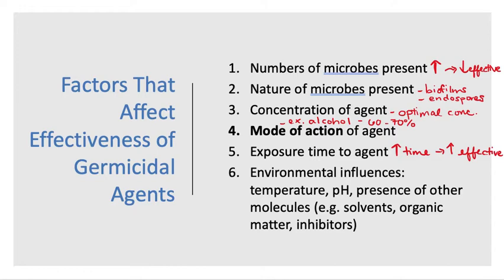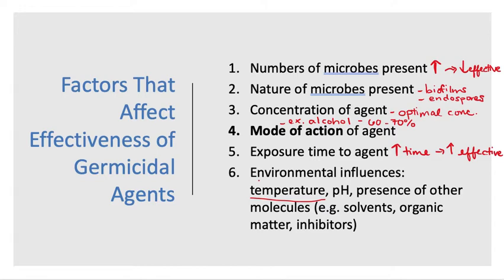And there are other things that affect agents as well. For example, temperature. Hot things will evaporate. So if you are using alcohol on your kitchen surface, or if you're using it at hot temperatures, it's going to evaporate. So temperature might affect the effectiveness of certain things. The presence of organics can also inhibit how effective something might be.